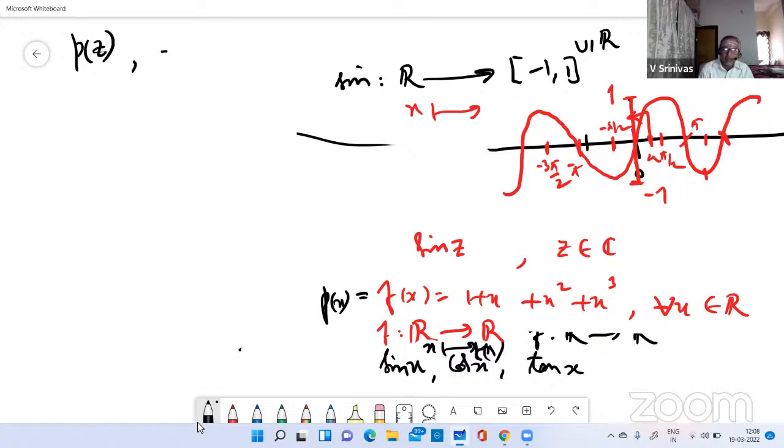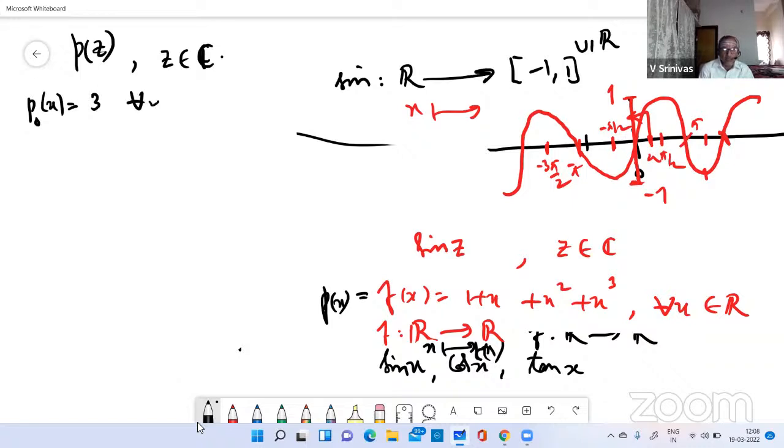Here for us, z is a complex number. Usually we denote real variable by x and complex variable by z. Now, the simplest of this is a cubic polynomial. Even something simpler than this is this p naught of x. p naught of x is constant. You can define this to be 3.